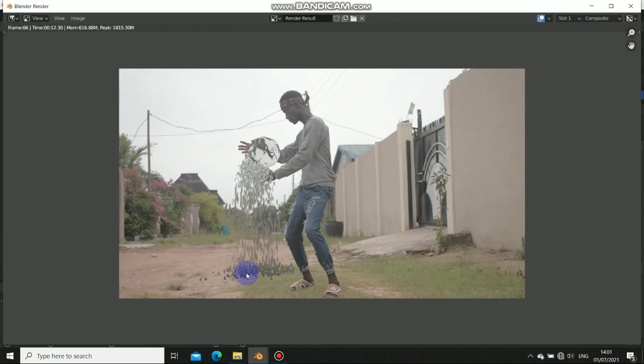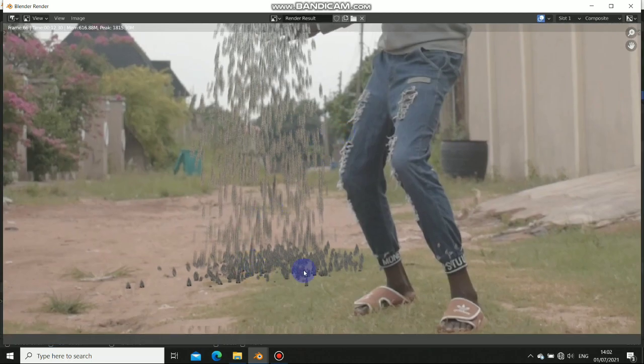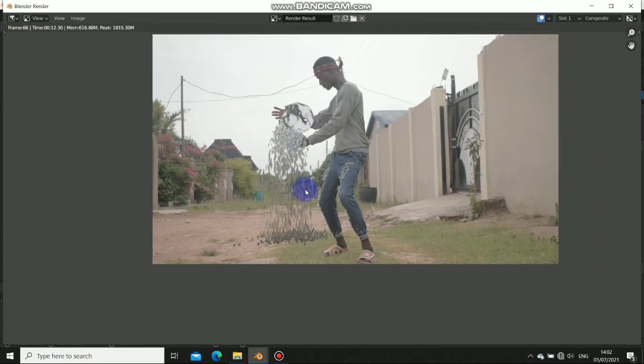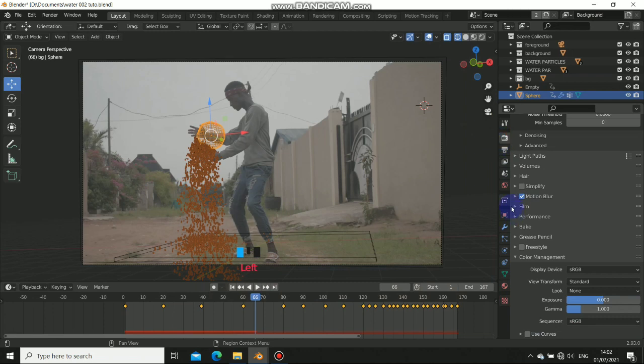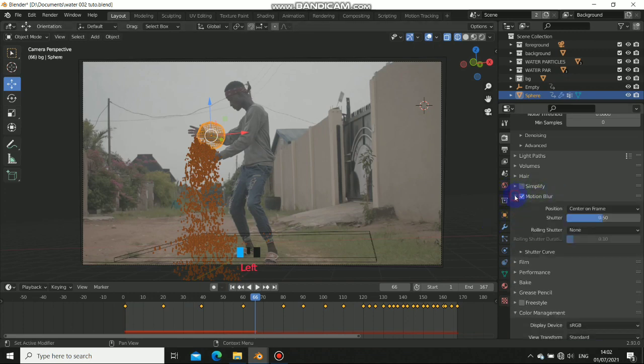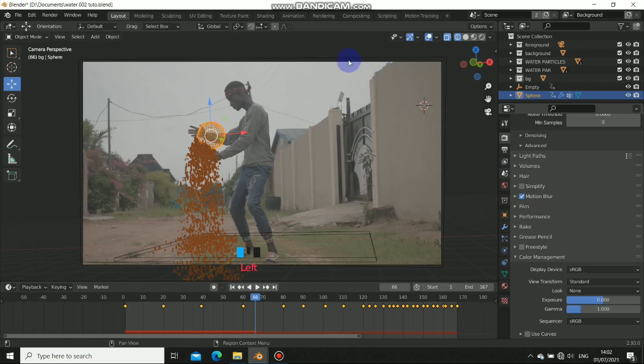Okay, now you can see that the render is done, and because of the motion tracking and the effect that Blender had to do by default, we have motion blur in this. Let me show you. When you go to the render settings here, when we check the motion blur, you can see that it's ticked and the settings are there. So for this, I will leave the motion blur, and I will leave the settings as default.